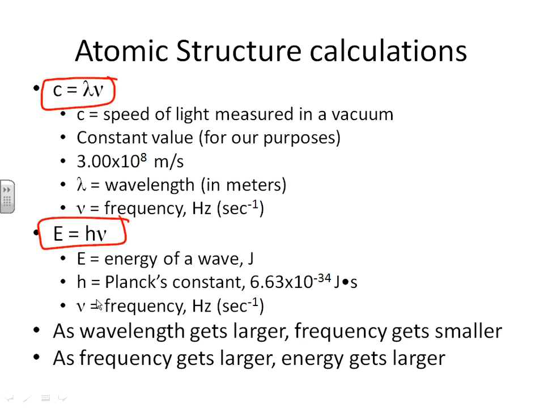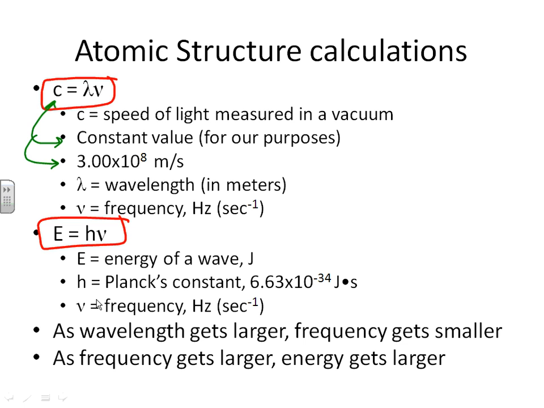What do these things stand for? Big thing to realize is that C stands for a constant value. It's the speed of light, and it's always going to be this number for our intents and purposes. So when we see C in this formula, C is a constant. It's a given. You already know that number. You're not going to be solving for it. It doesn't need to be told to you in the question, but you have enough information because it's a set value.